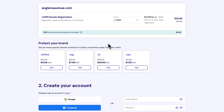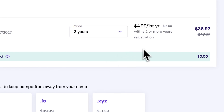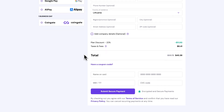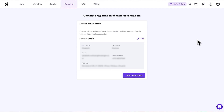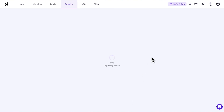Registering your domain with multiple TLDs will prevent misuse by competitors and boost brand awareness. Next, choose the registration period — remember, the longer you register the domain for, the better the deal. Now register a new account or log into an existing one. Then pick a payment method, enter the details, review the information, and click Submit Secure Payment. Once the payment has gone through, you'll be redirected to the domain section of the panel. Click Setup next to the domain you purchased, review the details and edit your contact information if needed, then choose Finish Registration to proceed.